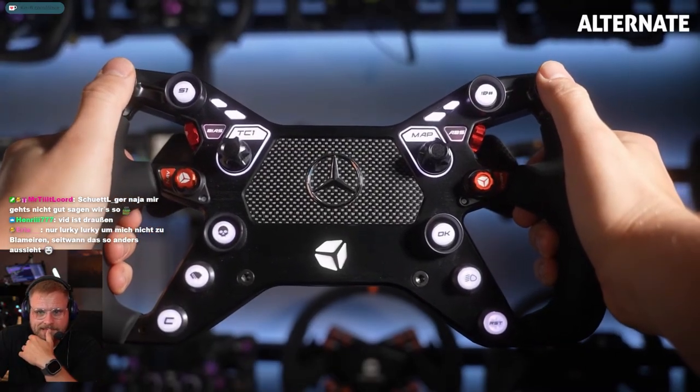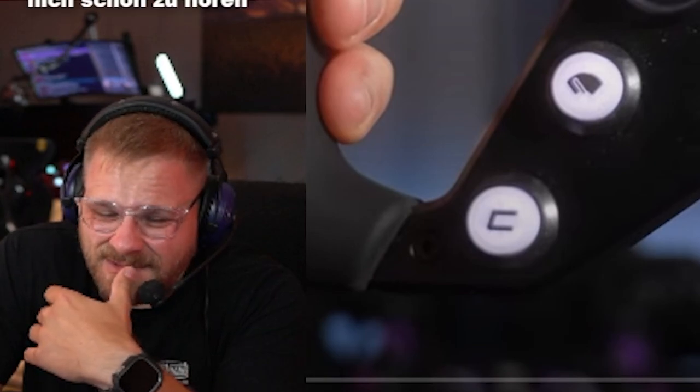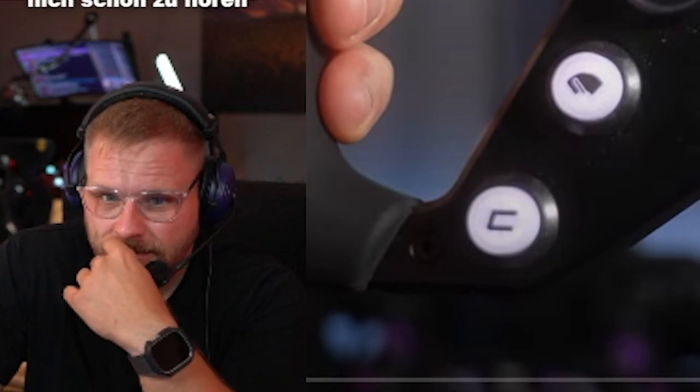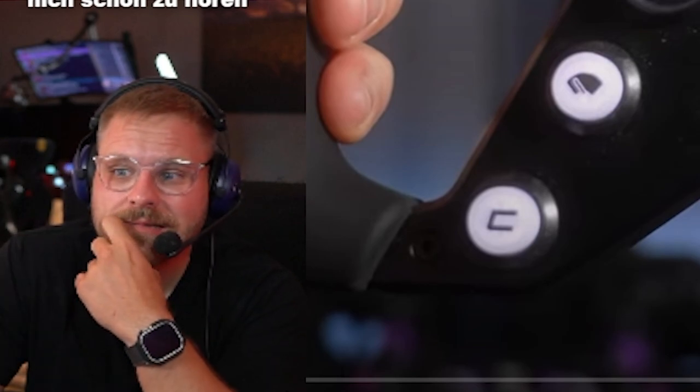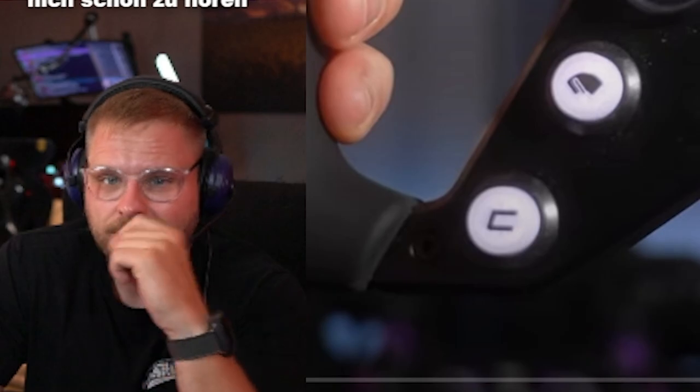Today we're looking at the new Cube Controls Wheel that was developed together with Mercedes AMG. Das ist aber schmal mit Buttons. 1, 2, 3, 4, 5, 6, 7, 8, 9, 10 und dann in der Mitte noch. Okay. Obwohl, nee, wir haben noch zwei.